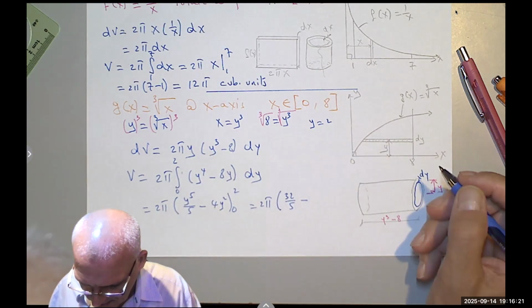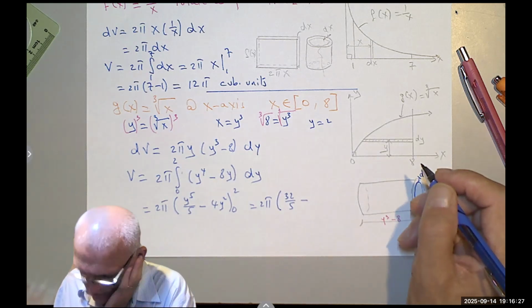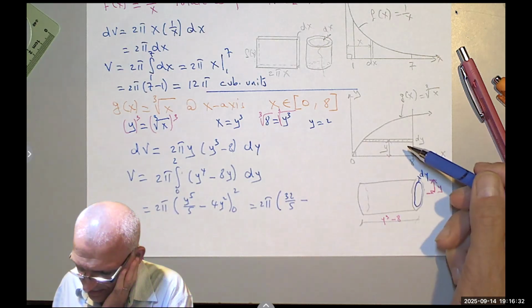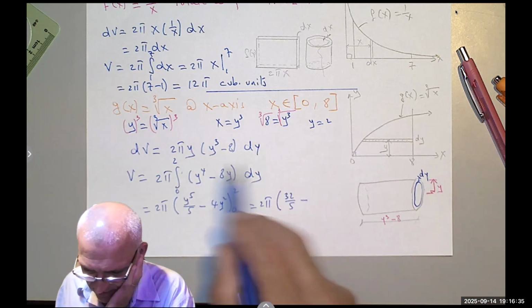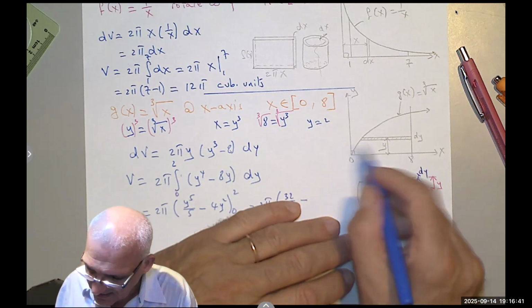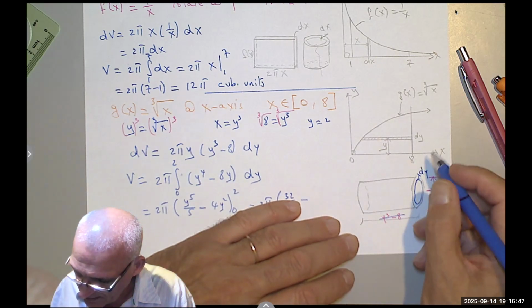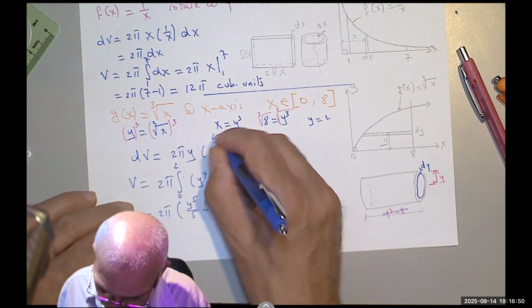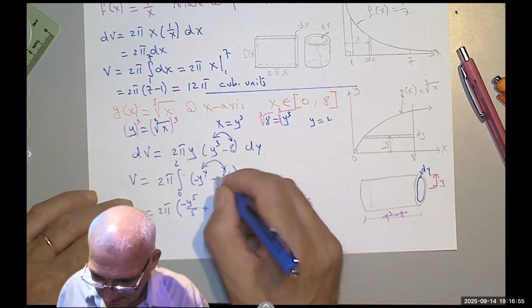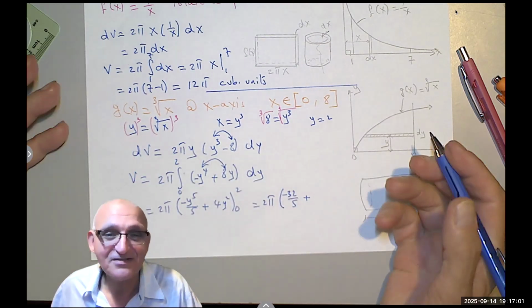What happened? What did I do wrong? We took the integral of 8. Oh, it's 8 minus y cubed. Why did I write y cubed minus 8? It's 8 first. I'm sorry. That's backwards. So that's negative, that's positive. I apologize, guys. So this is negative, this is positive, because otherwise the volume would be negative.